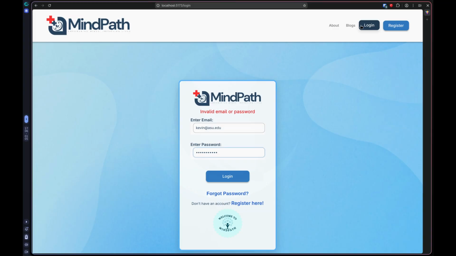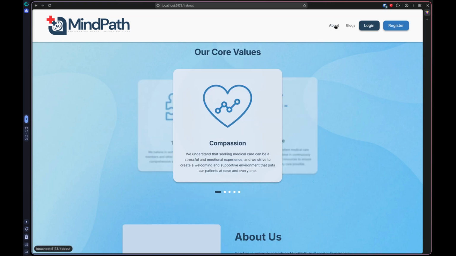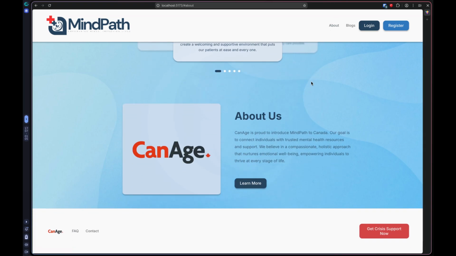Third, there is no obvious solution because the system has to balance accessibility, trust, content management, and the sensitive nature of mental health information. Overall, MindPath is not just a general resource website. It is a managed platform designed to help Canadian seniors find clearer, more trustworthy paths to mental health support, while giving Kenage and authorized users the tools to organize and maintain that information.